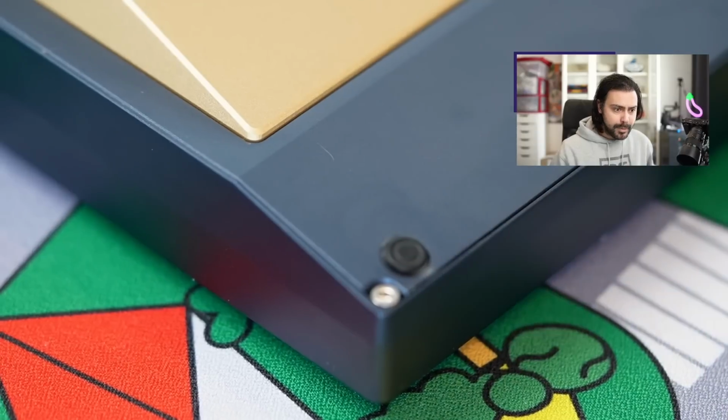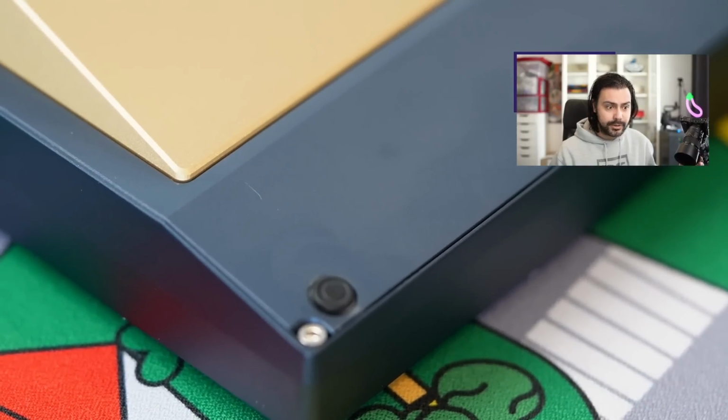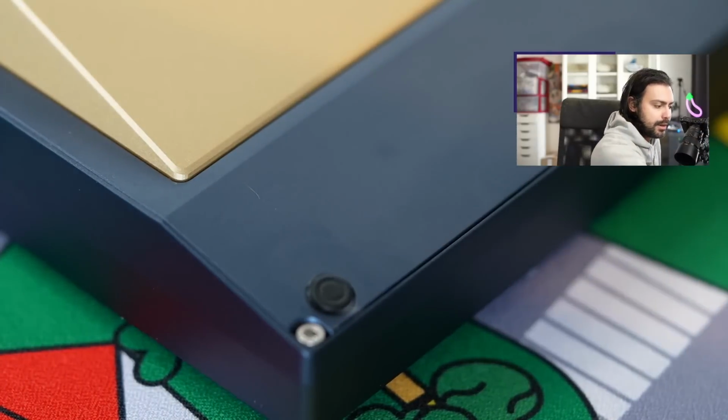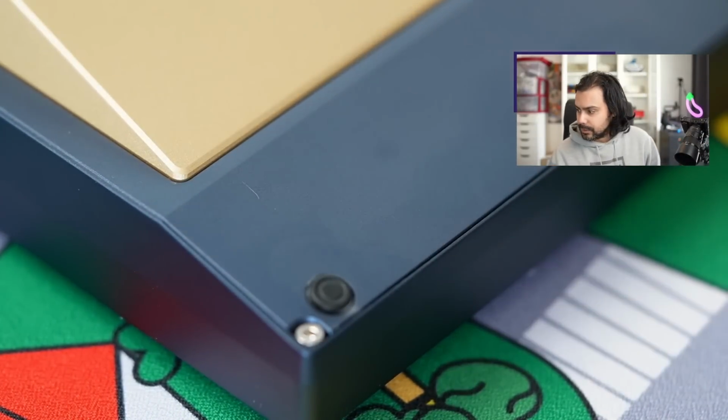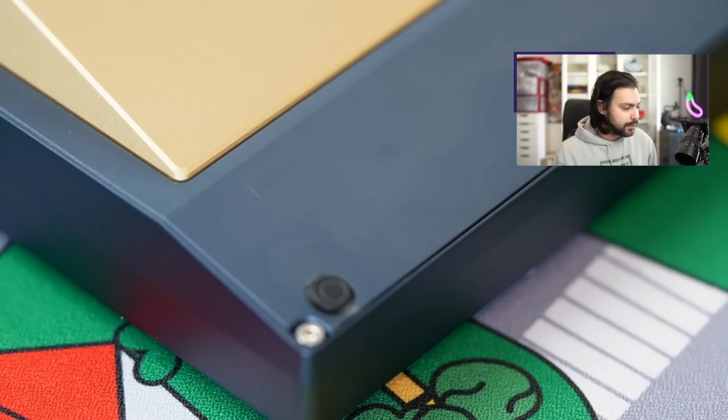Okay, so if I remember correctly, these are not adhered. These are pressure fit. So let's find out if I am correct. Where are my nice tweezers? Oh no, did I lose them? Oh no, Kate is going to spank me.